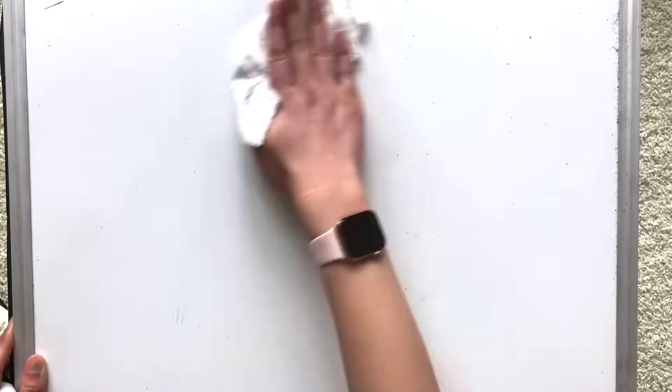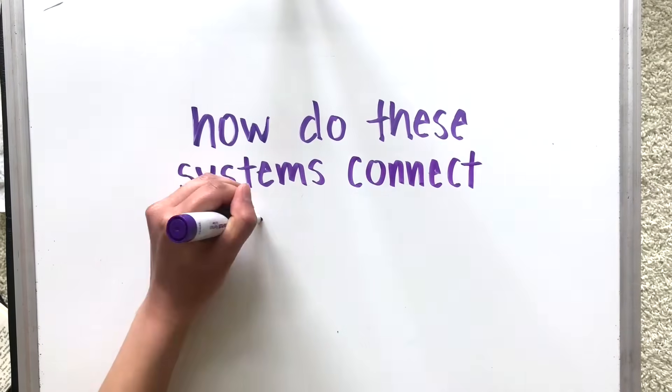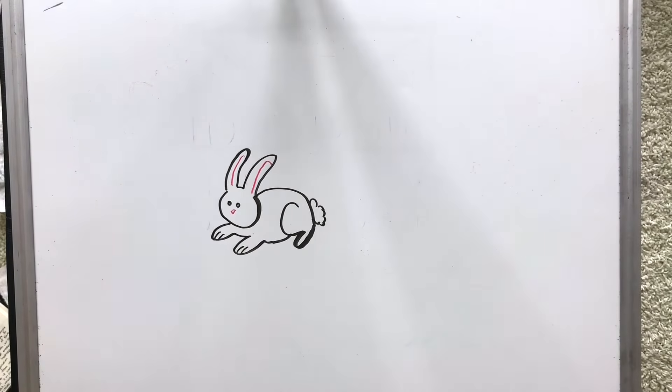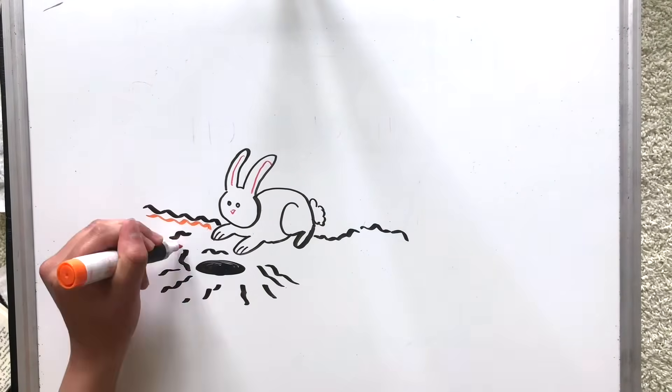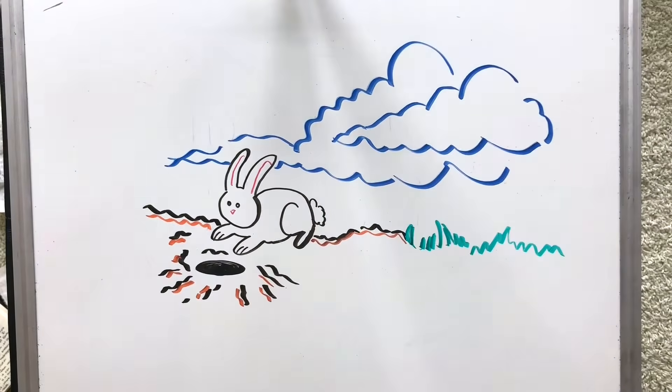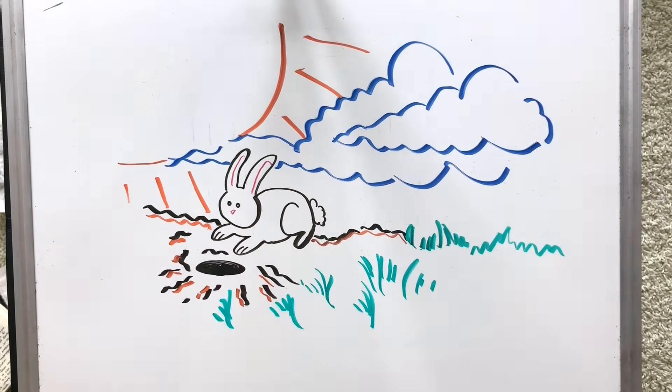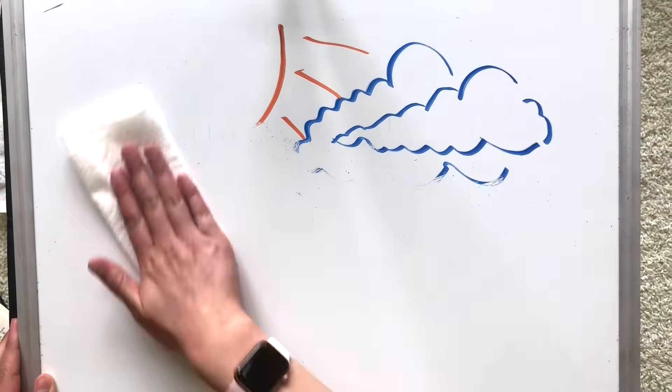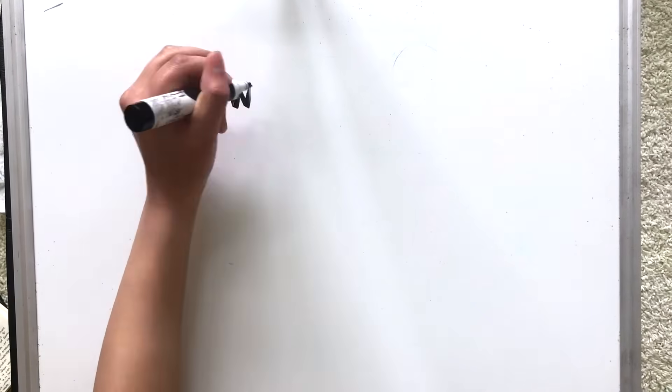You may be wondering, how are these systems connected with each other? For instance, our bunny, which is part of the biosphere, will burrow in the soil, part of the geosphere, linking the two systems together. Another example is water vapor, which is part of the hydrosphere, but it's also present in our sky, the atmosphere, again, linking two systems together.